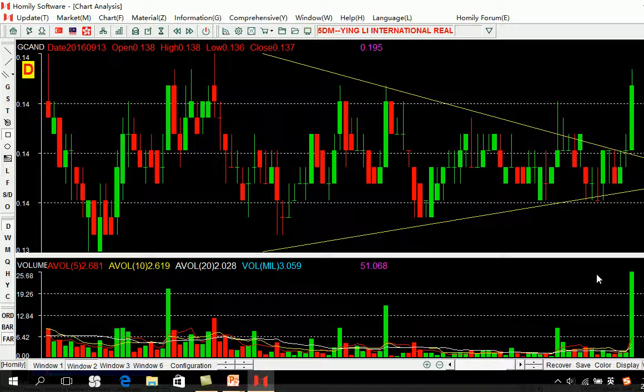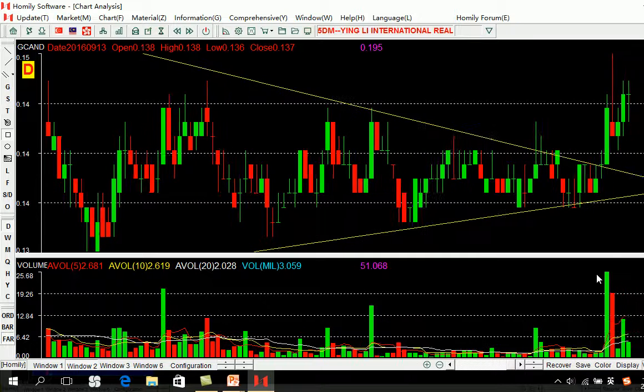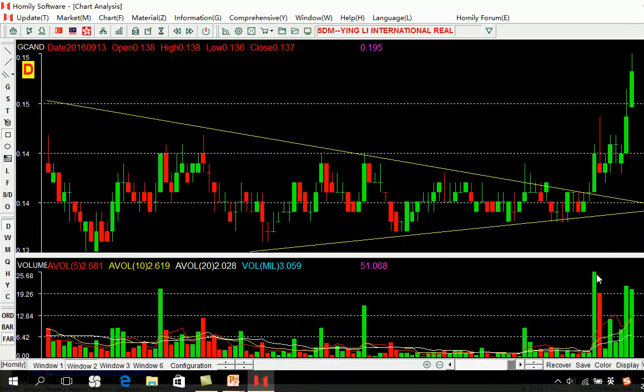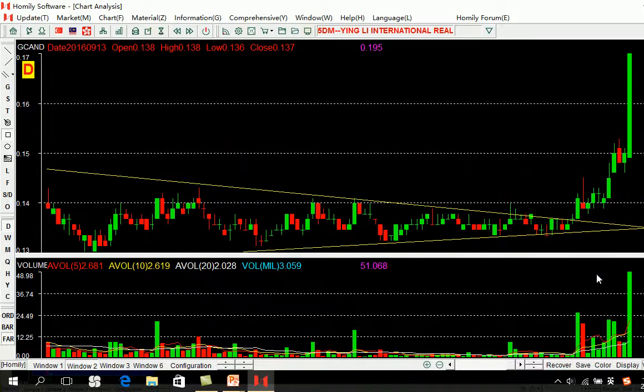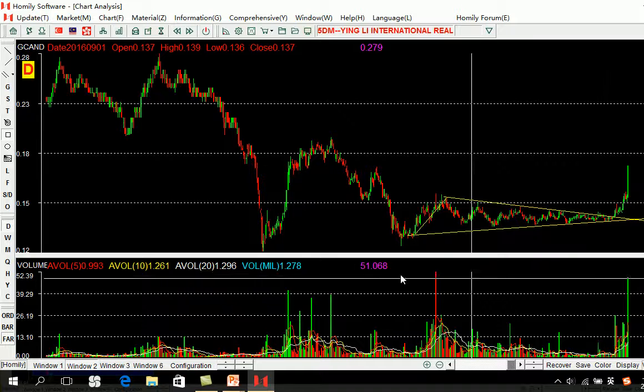So last time I already showed you which point is the good buy point. If you see the price drop, then sideways, then the price breaks out of the chart pattern upward, you can pay attention. Maybe here is the first buy point, but if you miss it, you should wait till the price has some correction. Then if you see the price has some correction, you have another chance to buy again, okay? Because it already broke out, you can see the price still has a chance, right? So if you catch these stocks, you should know how to judge the chart pattern, okay?